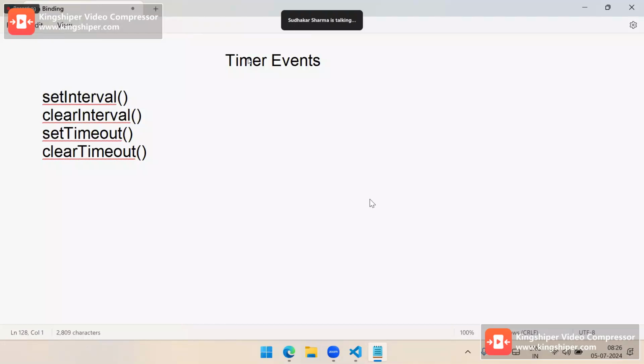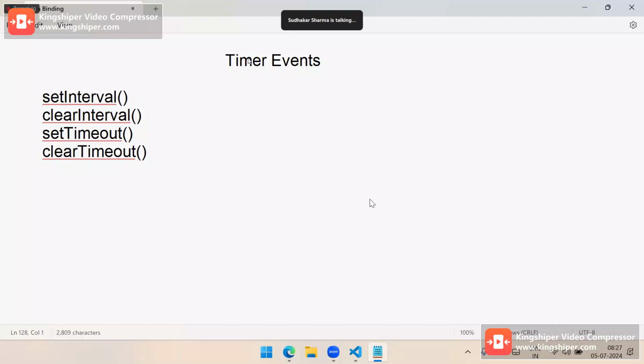In every React interview, from fresher to experienced, everybody has to face questions on these timers, because the majority of performance related issues in an application we address using these only. Application performance related issues we manage by using these timer events.